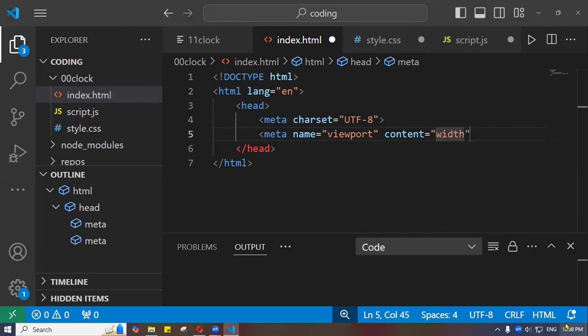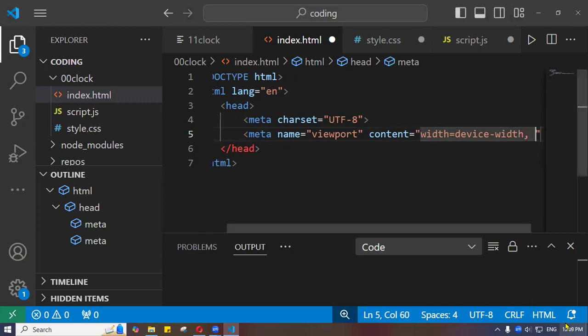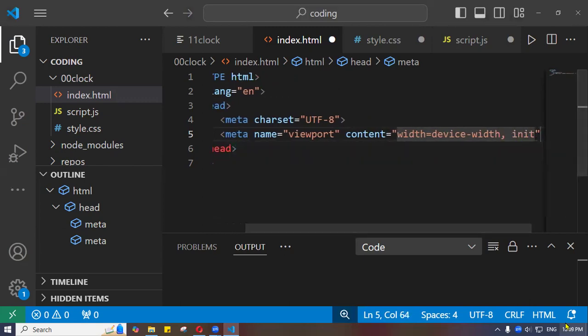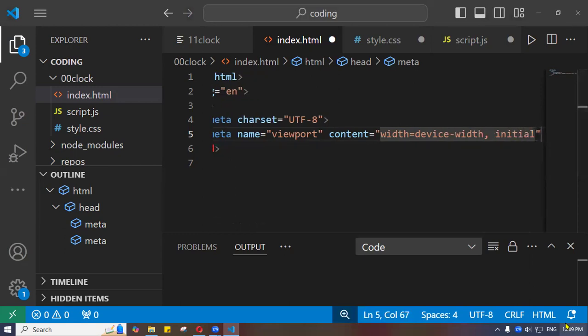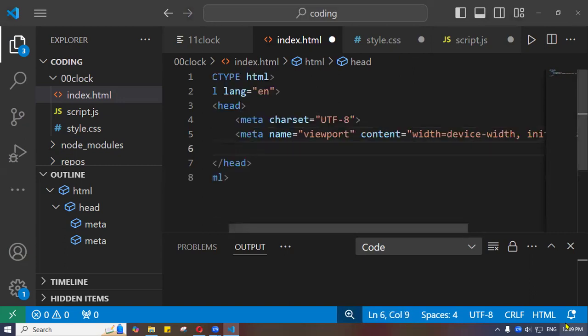I believe this is for the screen size to be adjusted automatically. And we also have the initial-scale equal to 1.0, and we close it by this sign here.